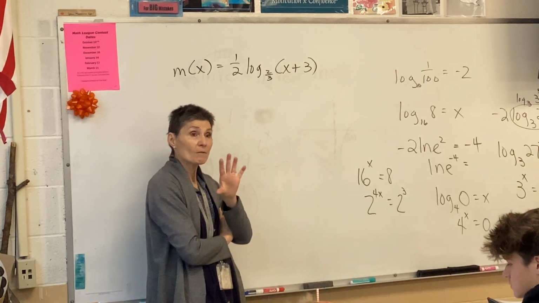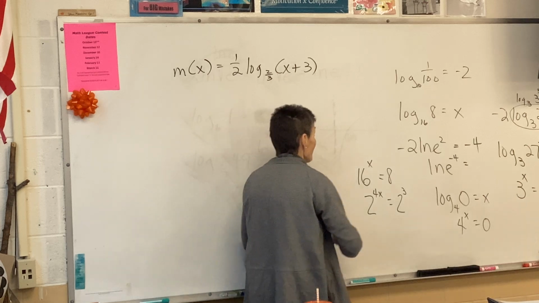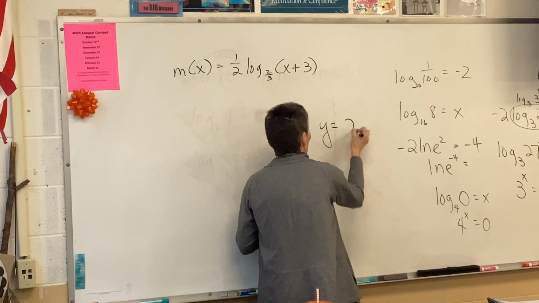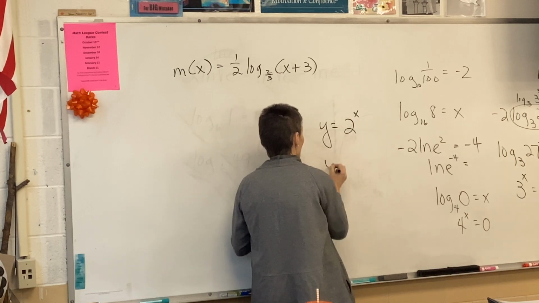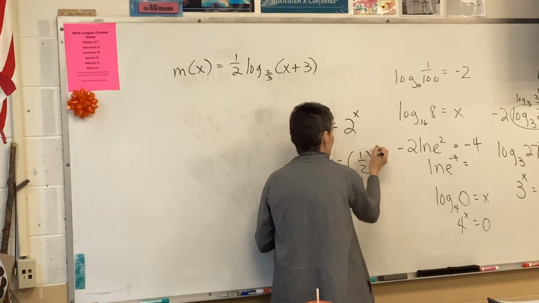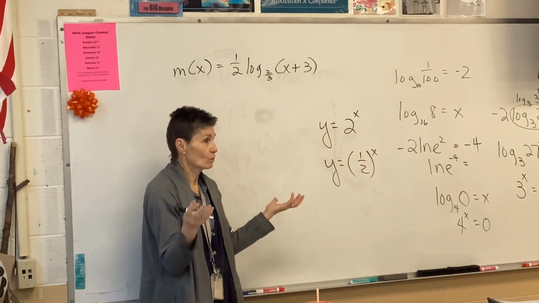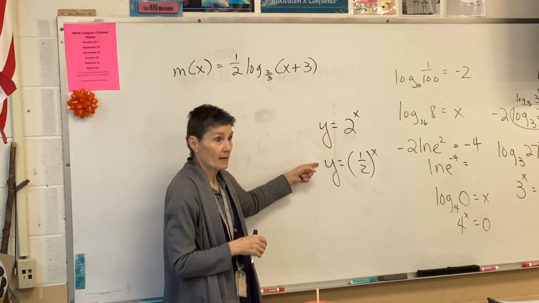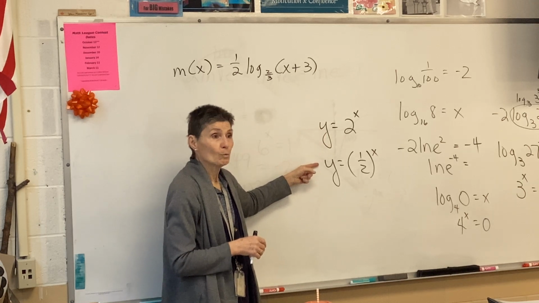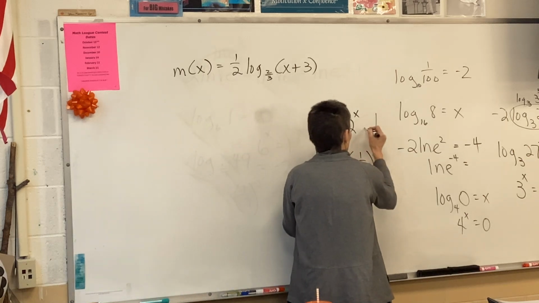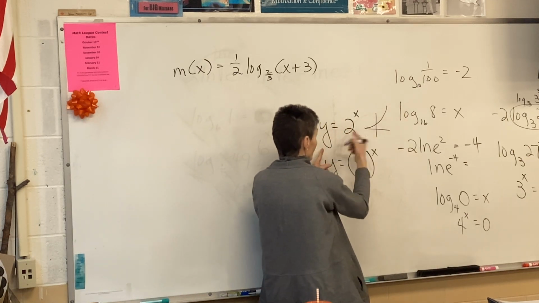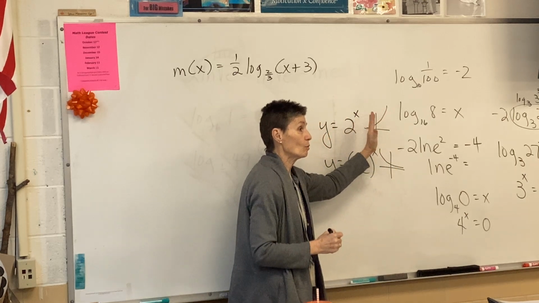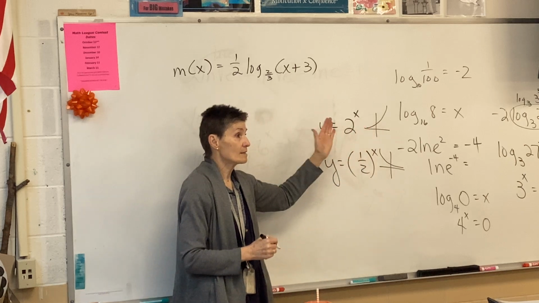Now, I want you to think about what you know about exponentials. Is there a difference when the base is bigger than 1 and when the base is less than 1? Does that cause a difference in the picture? Yes, it goes from growth to decay, right? In other words, it flips it across, that's what this one looks like, and this one looks like this. So it's a reflection across the y-axis, right?